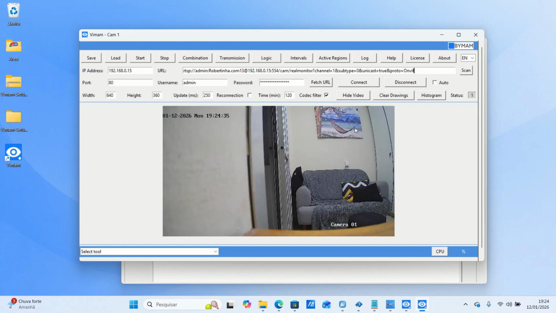In some video encodings, problems can occur in the image that can lead to false diagnostics in analysis tools. It's always good to keep the codec filter enabled to avoid false positives during analysis.